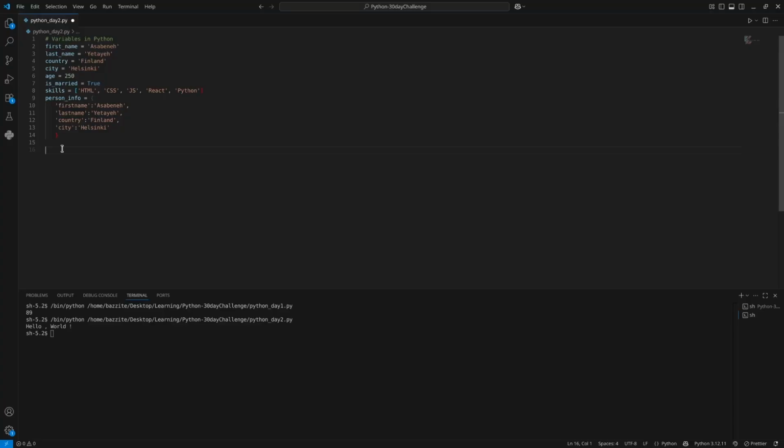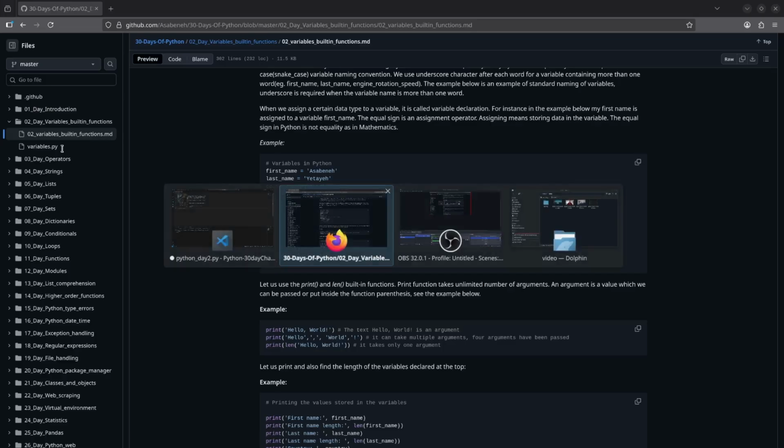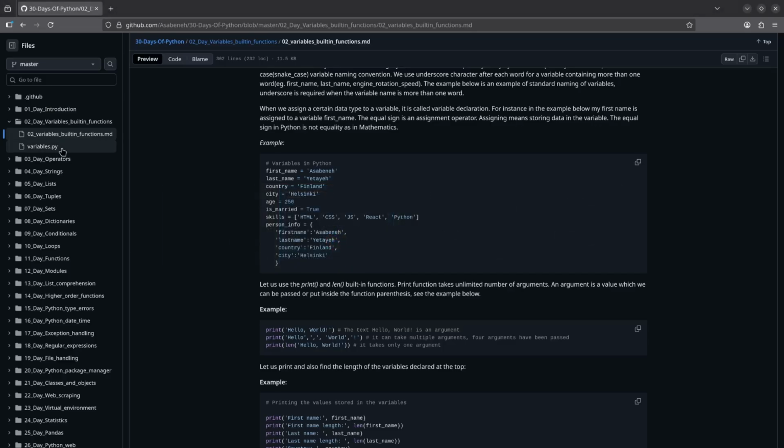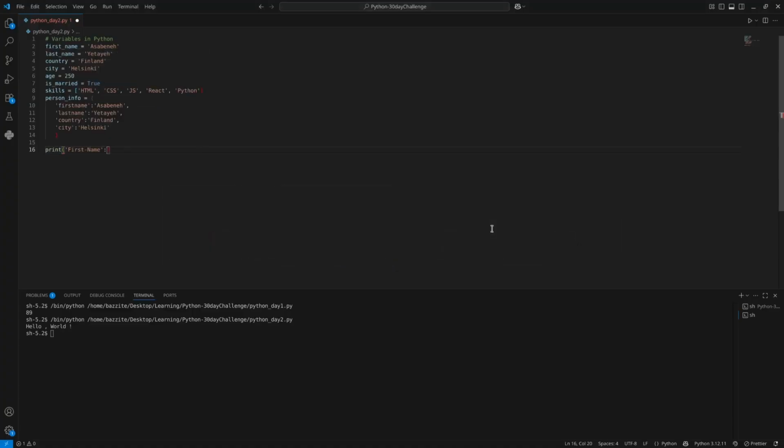So we are calling the first name. Print, quotations, first name. Am I doing this correctly? Use a comma, not the semicolon. Okay, I get what they're doing. So semicolon, comma.